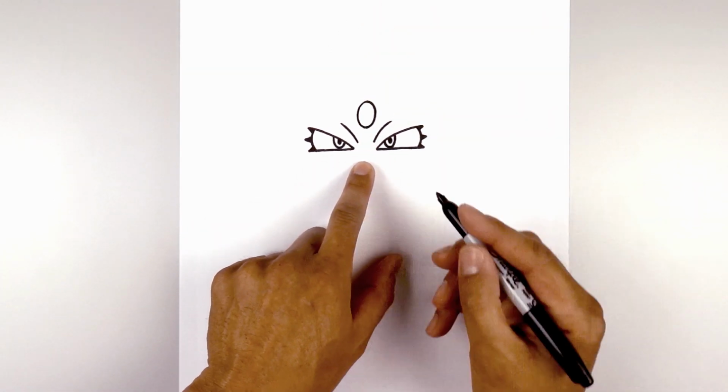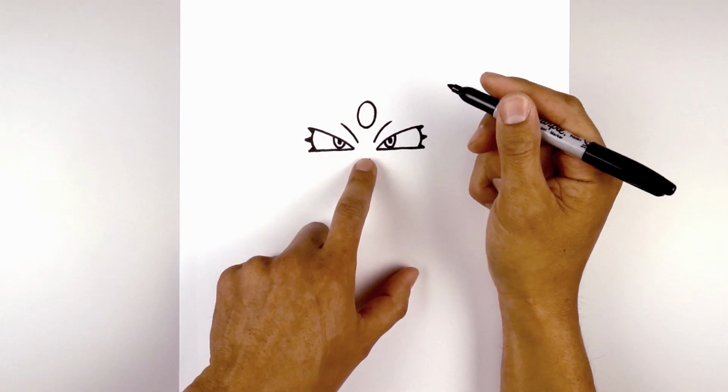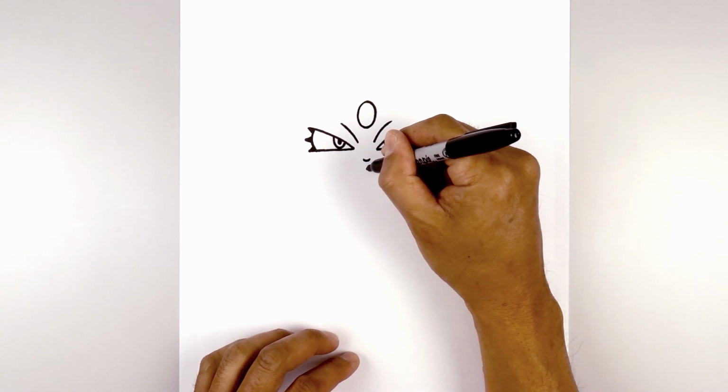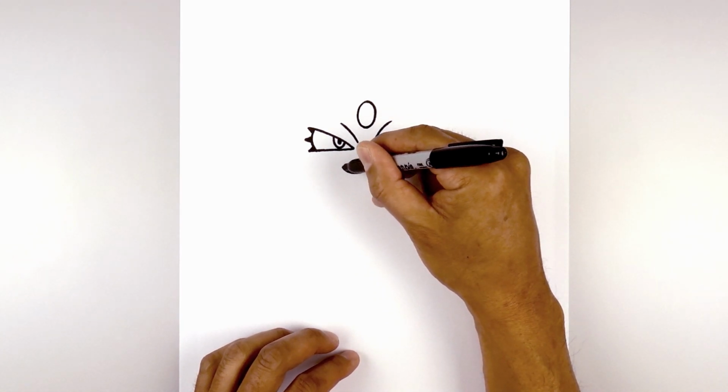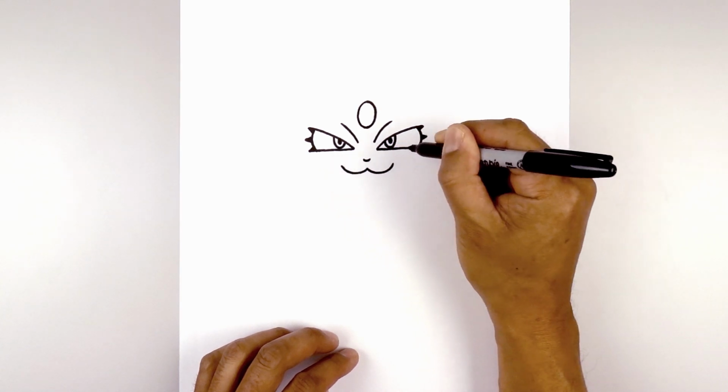Now we're going to move down in the center and draw the nose. We're going to draw a short curve between down and up. Then we're going to move down and start with a point for the inside of the mouth. From the center, we're going to curve down and up, aiming towards the left eye. And we'll do the same thing on the right.